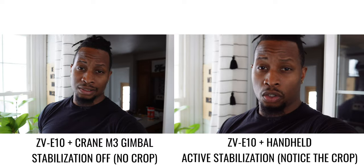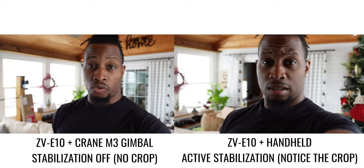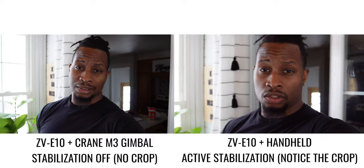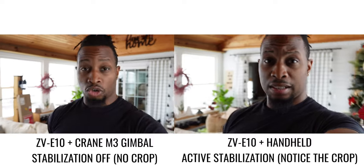These two problems compounded together are my biggest issue with the ZV-E10. Sony called this a vlogging camera, but it is not really a vlogging camera. It excels on a tripod, at photography, and on gimbals. When you try to vlog handheld, it doesn't stabilize well, and as your hand moves around that rolling shutter creates real jello-like effects. In my opinion, if you plan to vlog with this camera, you definitely want at least a small gimbal to alleviate the stabilization issues — though the rolling shutter will still be there.